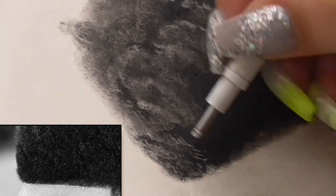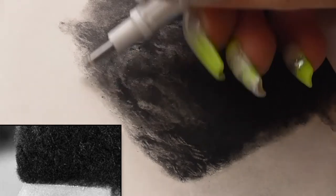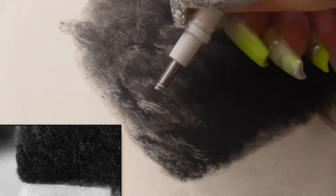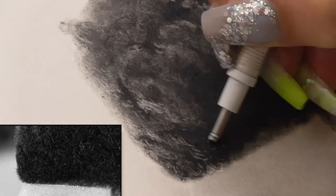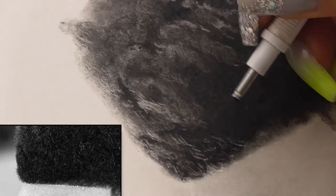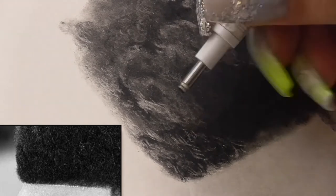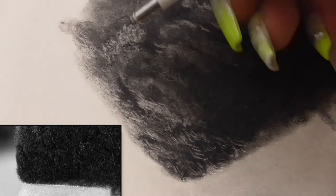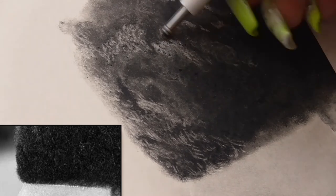You're going to notice that I've sped up lots of parts of this tutorial, but that is because the whole drawing took me 4 hours and something, and I needed to get it down to less than an hour, so I didn't want to cut out any parts. So please pay attention to what I'm doing here. Hopefully you can see in enough detail, and pause it at any point if you would like to catch up with where I've got to at this point, and then we can go from there.